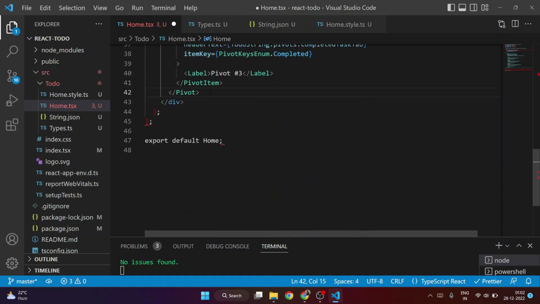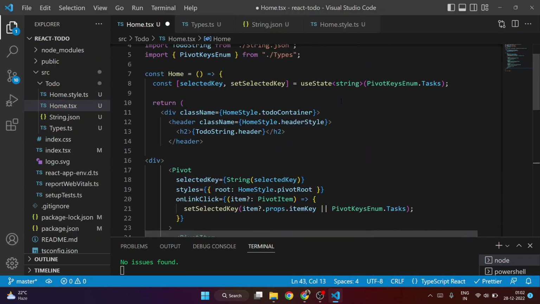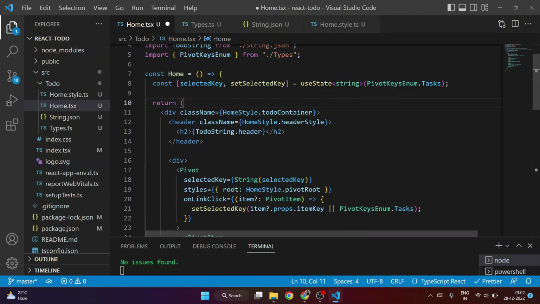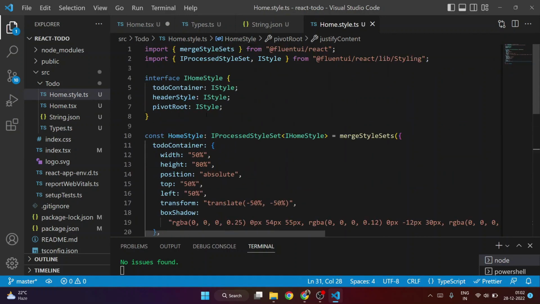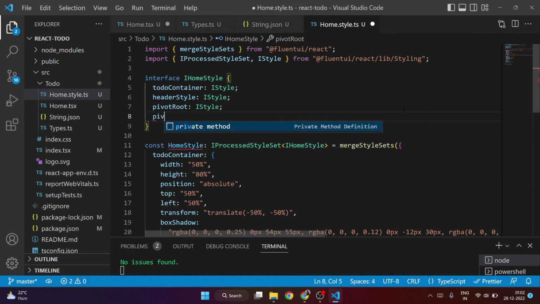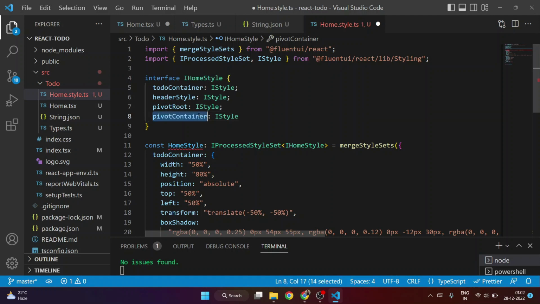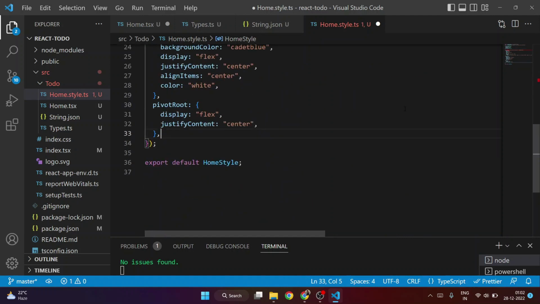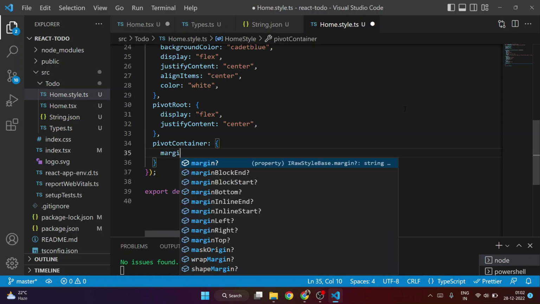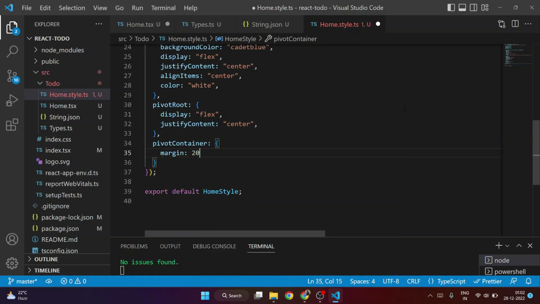Okay, and for the div we can have the class. Let me add here pivot container style, and we need to add here pivot container margin as 20.